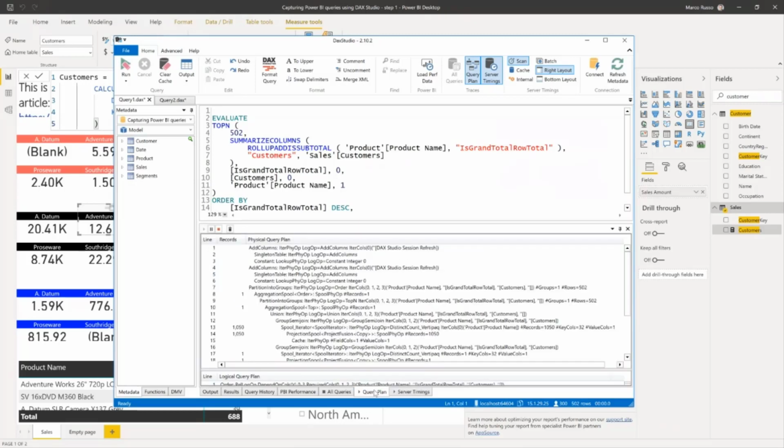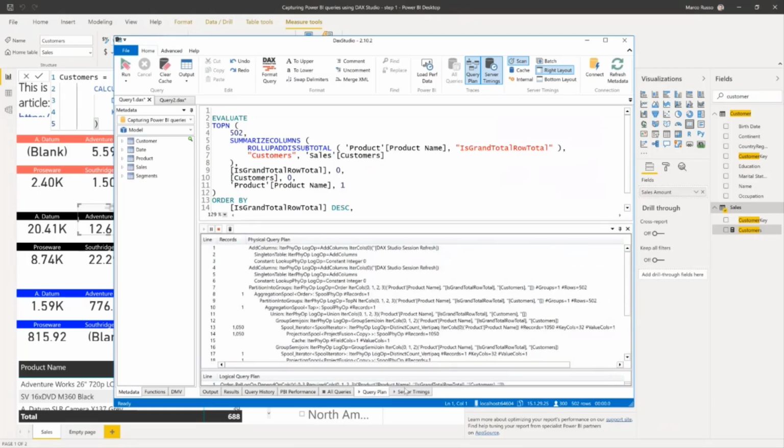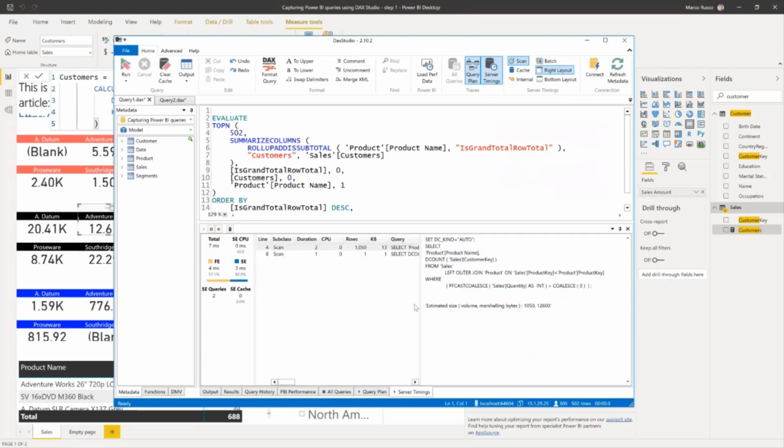So we have a simpler query plan. You see that we have a smaller number of rows in the query plan. We have simple server timings. So the idea is that I have to understand how I can describe my query in DAX so that the query plan will be simpler, and most important, with a small number of storage engine queries, will execute most of the calculation. Now, let me spend some time describing in more detail what we have here.